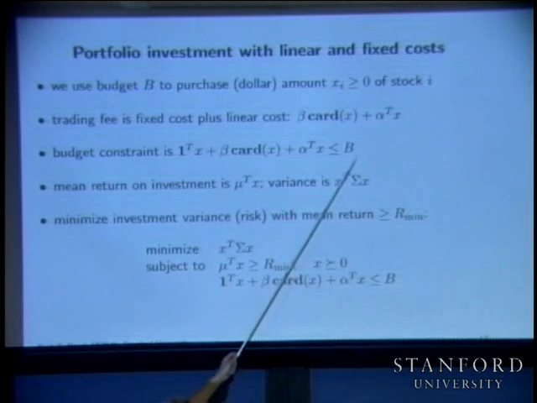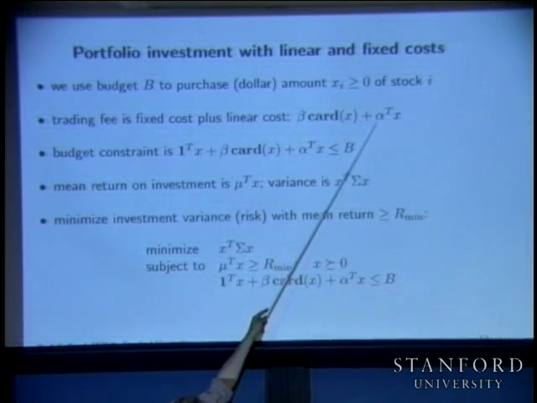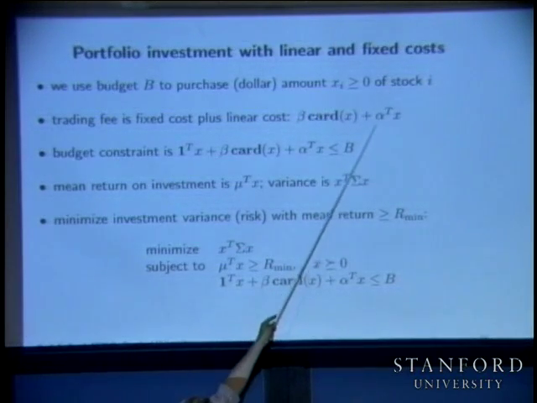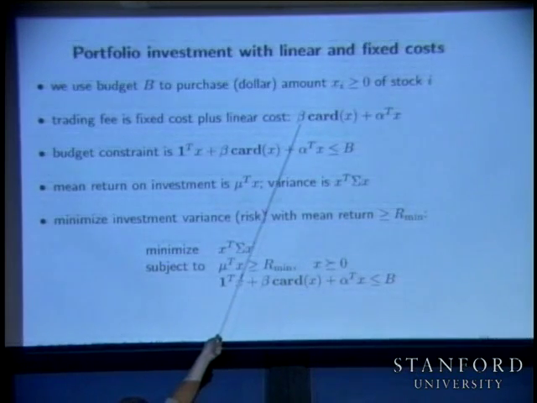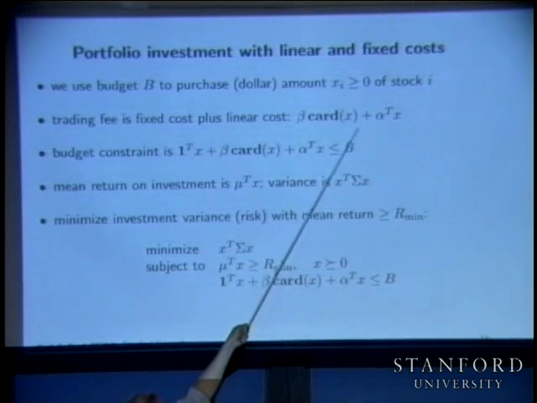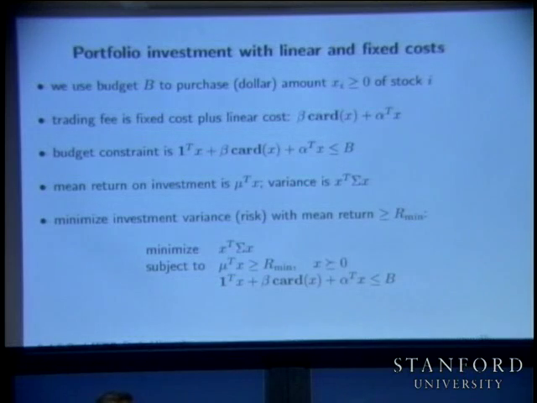So here I'm going to have a trading fee, which is sort of alpha. This could just be a scalar times 1. So if I buy an amount, I'll charge you something like 1%. But also, if you buy a stock at all, if you initiate a trade, I'll charge you $50 plus 1%. That would be for a sad consumer like us, right? So that's the way this would work. So the budget constraint says this. That's the total amount, the value of the stock you purchase.